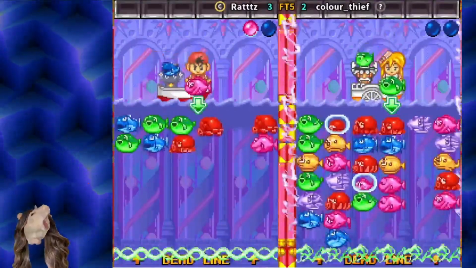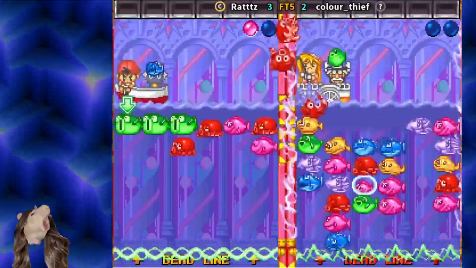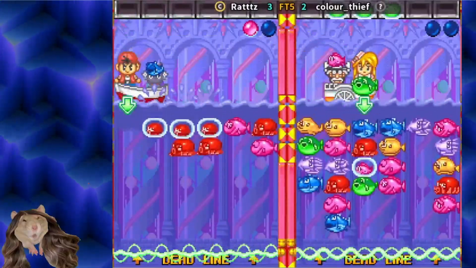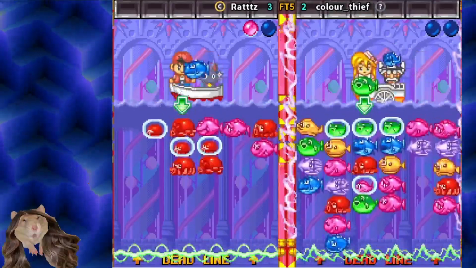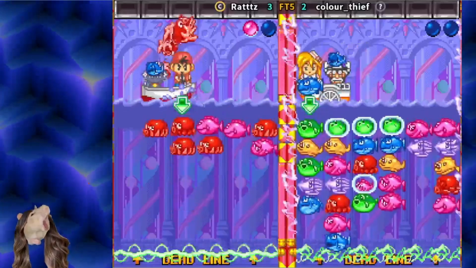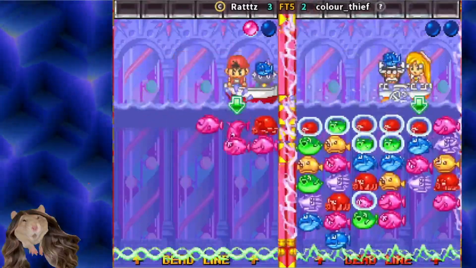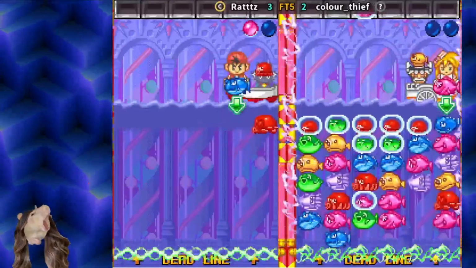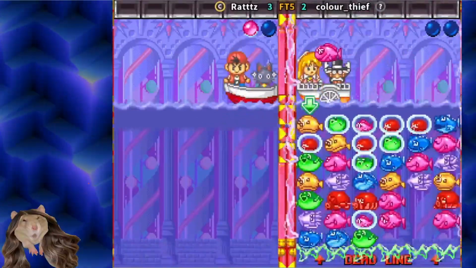Or we're thinking of 2-chaining off of these blues. Yeah, you bet. There's no way to make a power 4 with those blues. My opponent's sending me garbage that does not matter. Oh, we're spear fishing. Just send the 2-chain over. This continues to trash my opponent's board. He's having a terrible time.